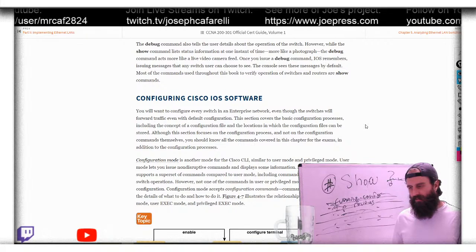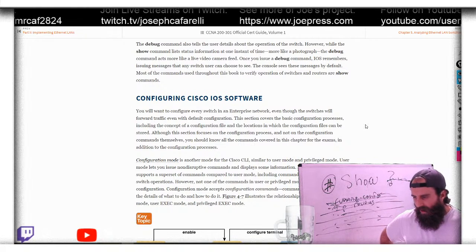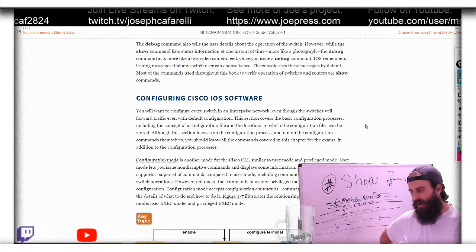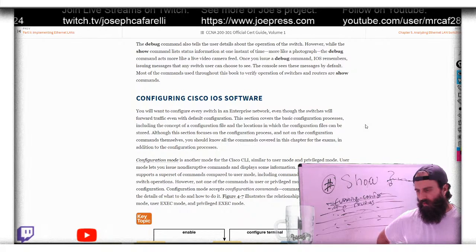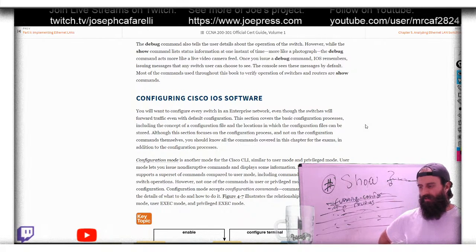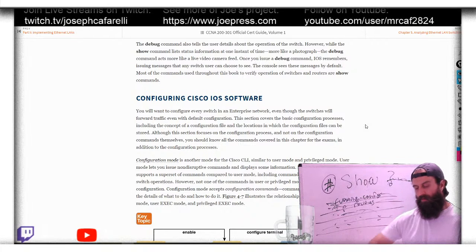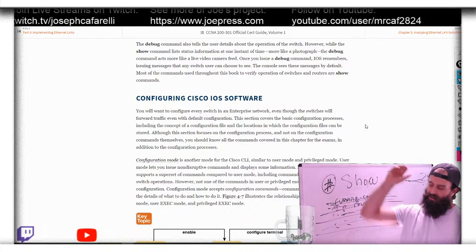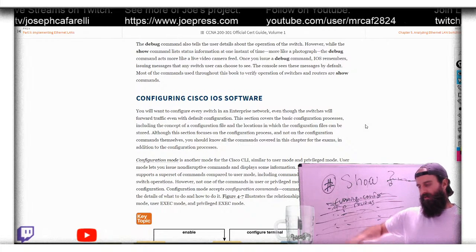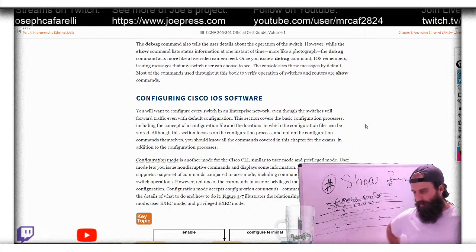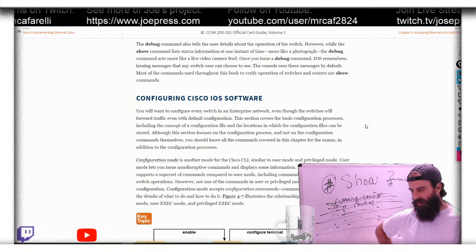All right. Configuring Cisco IOS software. You will want to configure every switch in an enterprise network, even though the switch will forward traffic with the default configuration. So pretty much, yeah, you can just take a brand new switch, dump it into your local area LAN or whatnot, start hooking up your ports, and wham bam thank you, your switch is going to start doing its thing.